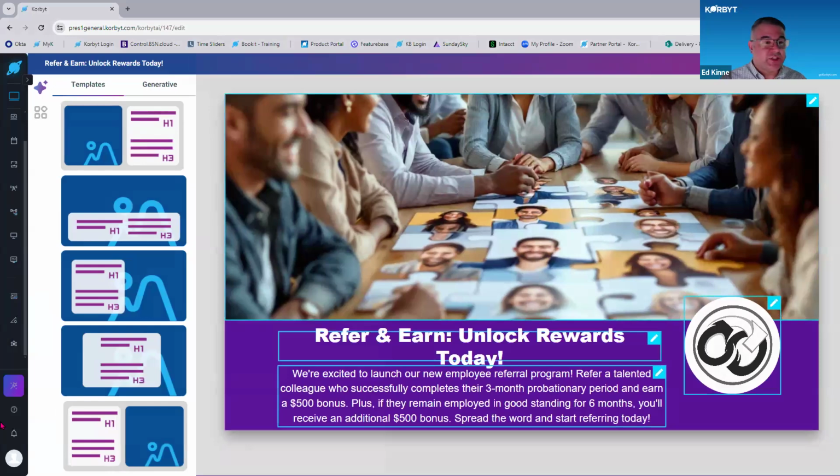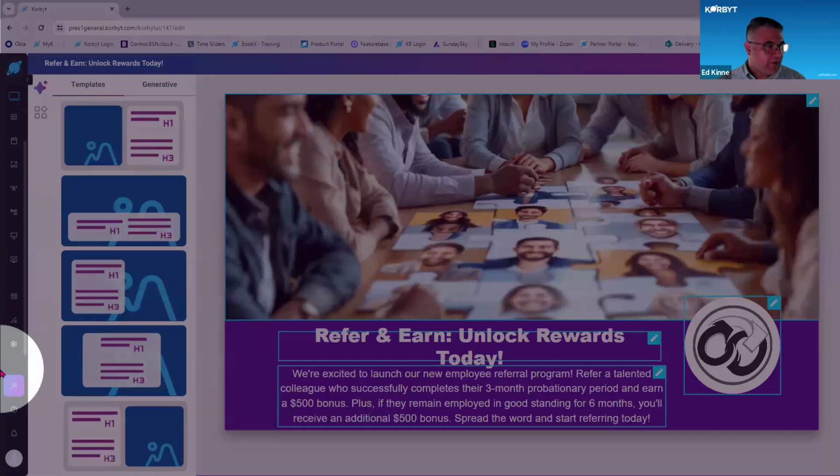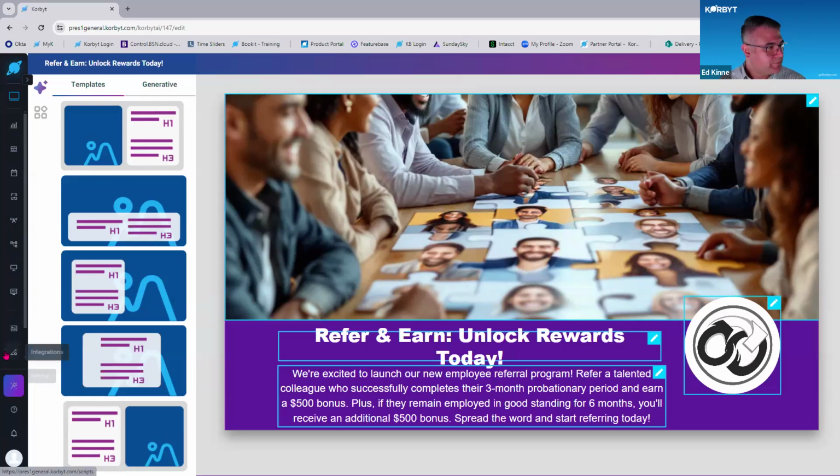This feature is coming soon. We expect it to become available tomorrow more widely. That is kind of our expected timing for when we can turn it on for you. If you are interested in the new interface, you would want to contact your Korbyt representative, and they can work with you to get that enabled. And if you do not know who your Korbyt representative may be, support@korbyt.com will be able to help you as well for the new user interface.